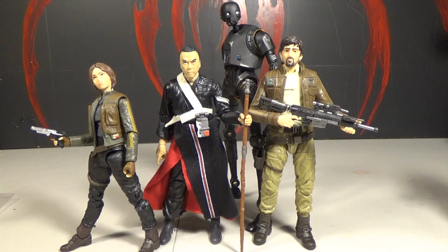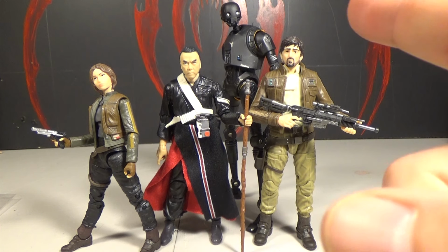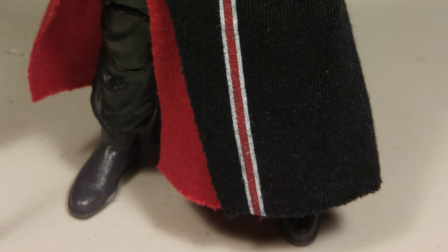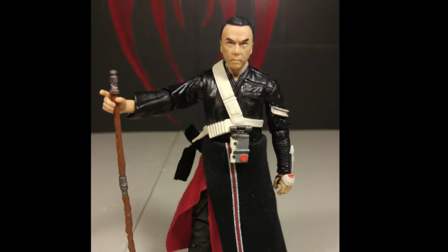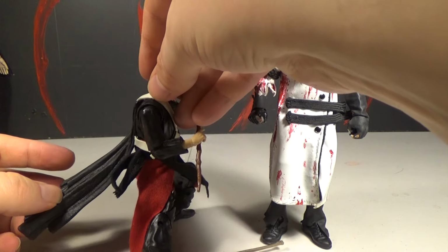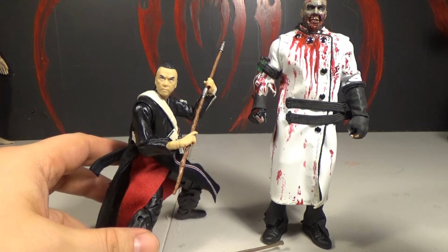Stick. And there's Chirrut next to a couple of his comrades from the movie. You got Jyn, Cassian, and K2SO. I also have Baze Malbus, but I haven't reviewed him yet, so he's still in the package. So I really do like this figure. I don't have very many problems with it. The only thing that I noticed just before I started this part of the video was when you try to get him down low, this kind of interferes with the, you know, hit the ground and kind of mess with them. But yeah, it's not too bad.